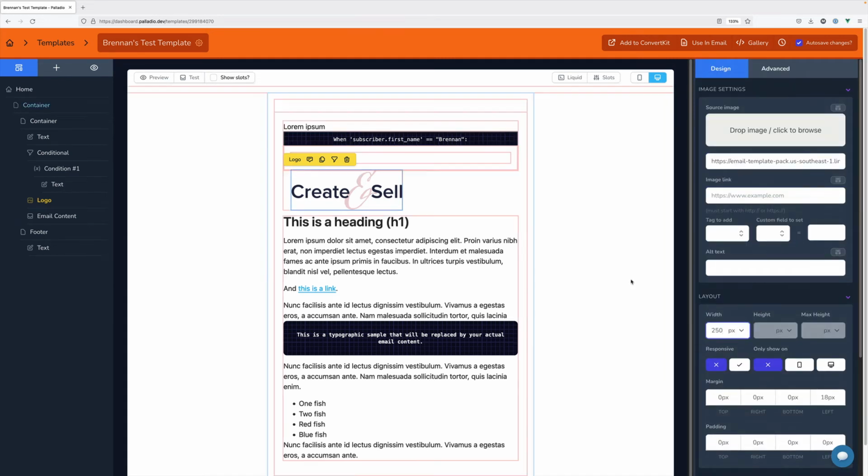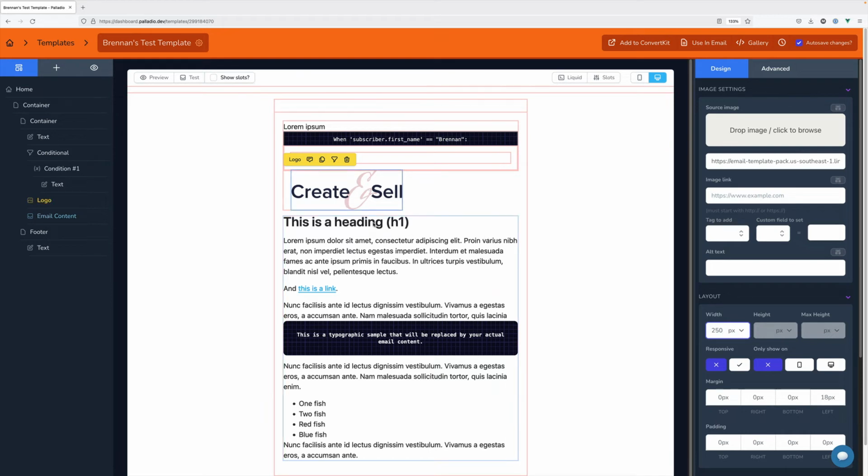So this is something you just can't usually do on a platform like ConvertKit, where you have this granular level of detail where you can say, I want 3 pixels of padding at the top of this paragraph. I want 10 pixels of margin at the bottom. I want to put a shadow on it. I want to put an outline on it. You have full control, just like you would in a platform like Webflow or something.